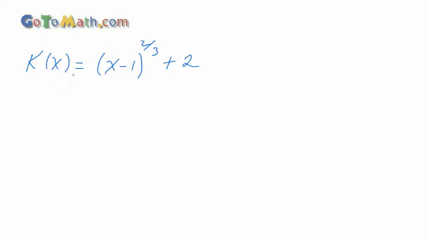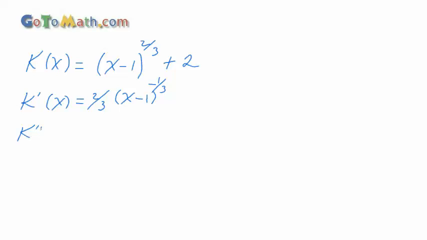All right, so the first thing we want to do is take the first derivative. Bring the 2/3 over, subtract 1, you get negative 1/3. Derivative of the inside, bring it out, but the derivative is just 1. Derivative of 2 is 0, so we're good to go on that.